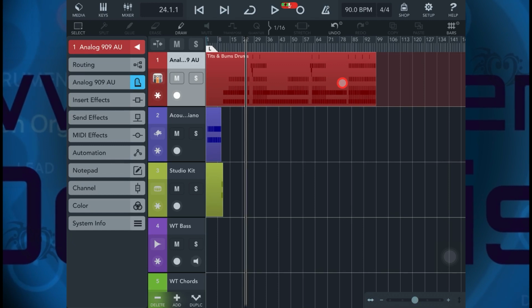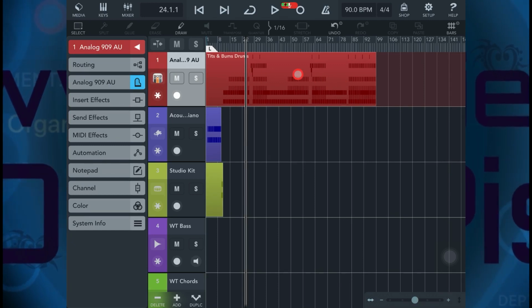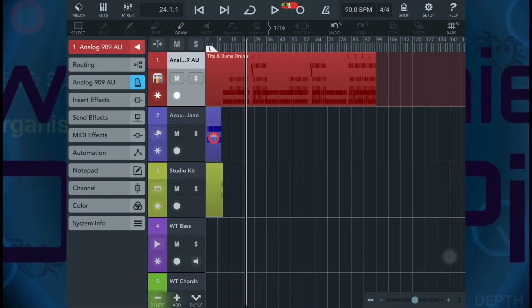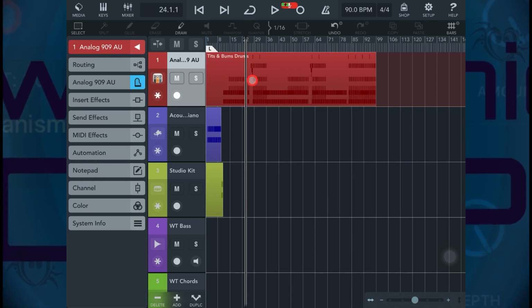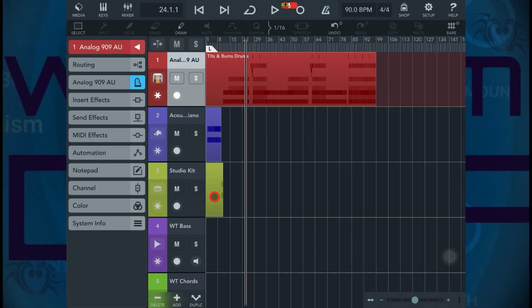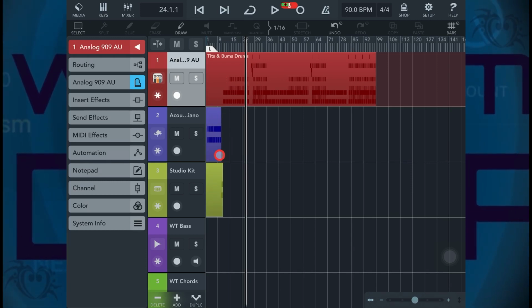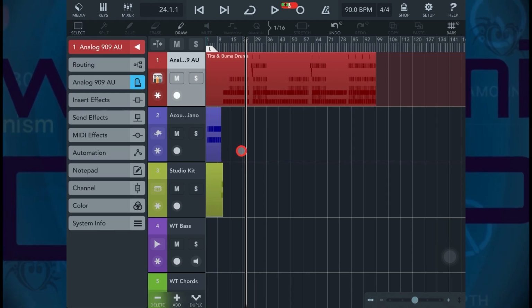I was expecting to see one MIDI file there, one MIDI track, and it seems to have broken off the beginning of the MIDI and split it across two extra tracks that it's created for me.